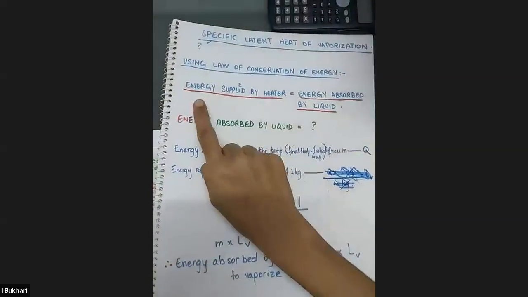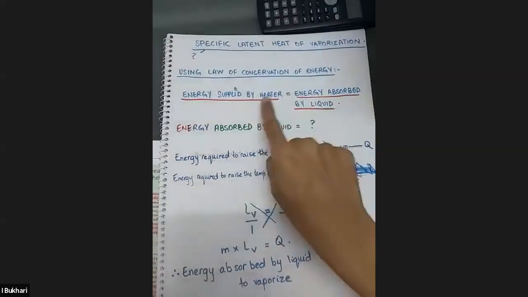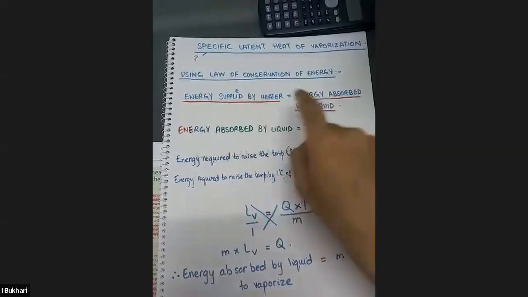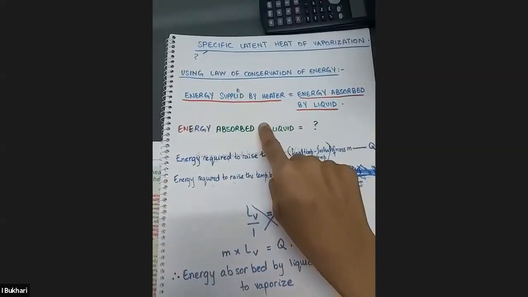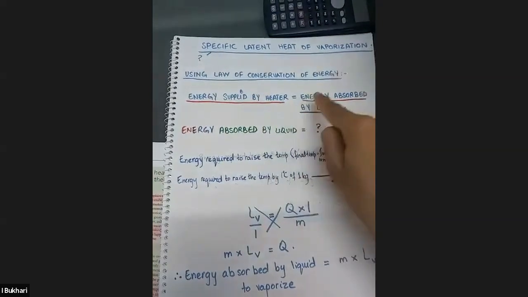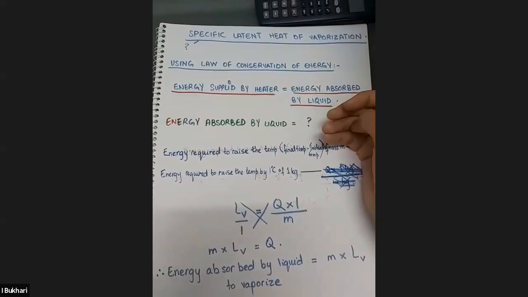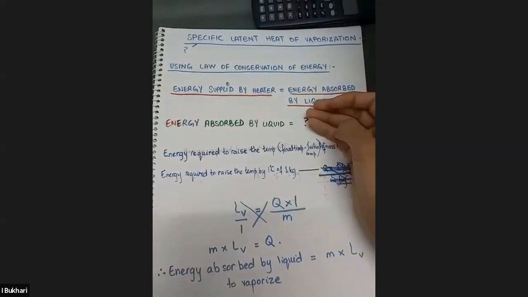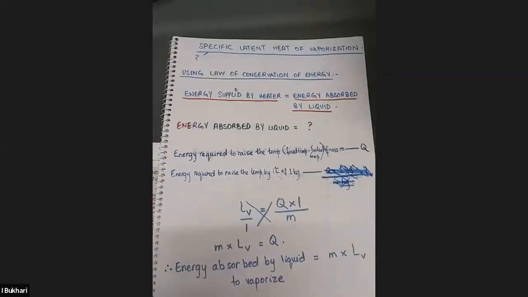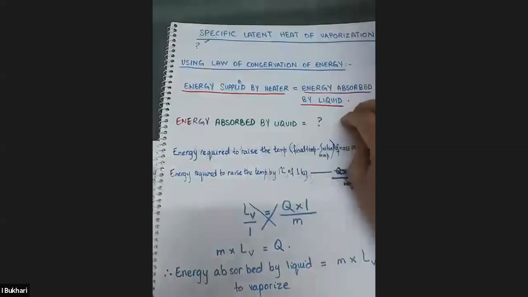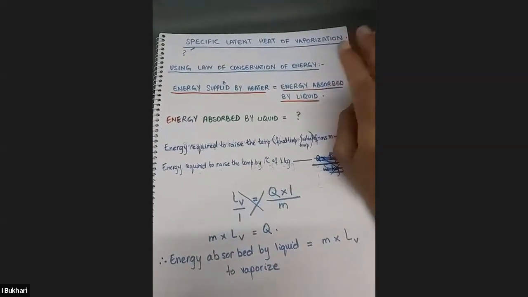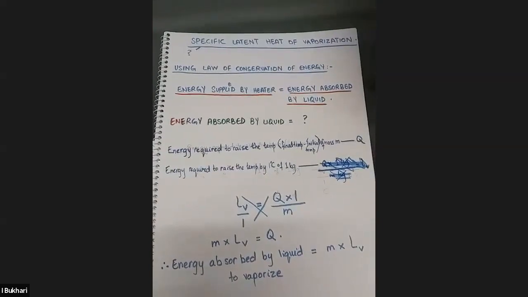Okay, so now, do you think this assumption is 100% true? Energy supplied by the heater is equal to the energy absorbed by the liquid? Yes, it is not true. So there are some flaws in this. Yes, some of it is lost to the environment. Exactly, very good. Some of it is lost to the surroundings, so in our experiments we have to make sure that we minimize that for this to be true. If not completely eliminated, the energy loss to the surroundings should be at least minimized.